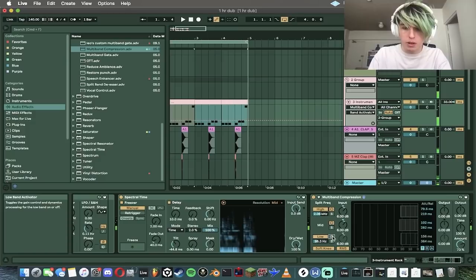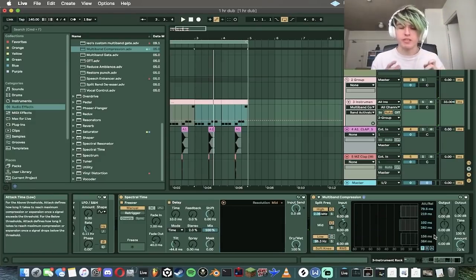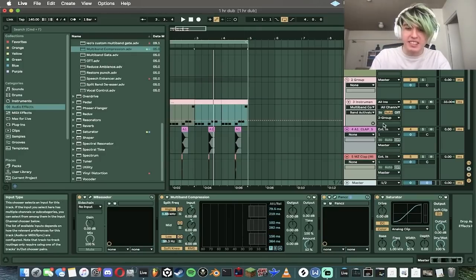I'm actually gonna turn off the compression on the low end. Something I've learned: you want to avoid using compression on your low end or subs. If they get really compressed, they get really, really muddy. It's better to keep your input of your low end relatively low, and boost it on the other end, like on the master. I find it just sounds better. That's just something I'm still learning.